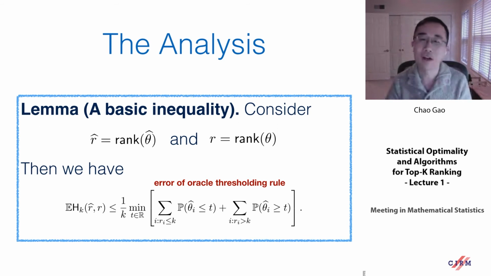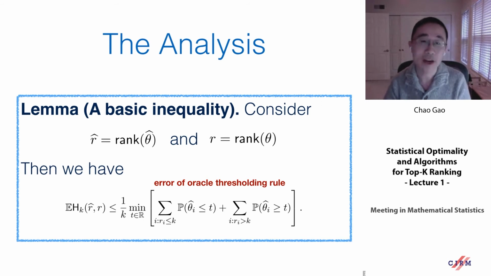A thresholding rule is the following procedure. Now you have the estimator for the scale parameter theta hat. Then you estimate the top K set, the set of good players, by thresholding, right? So whenever theta hat i is greater than t, this is your threshold level, then player i is considered to be a strong player, right? It is classified in the top K set. Otherwise, it is classified in the bottom set. Okay, and basically what you have on the right-hand side is the type 1 error plus the type 2 error for the thresholding rule.